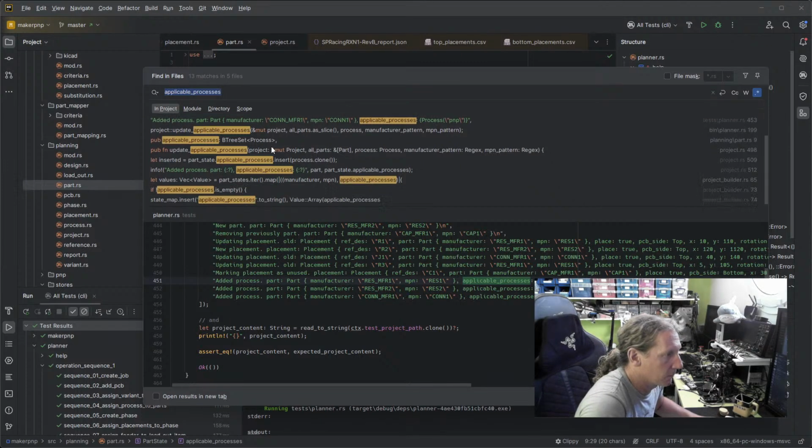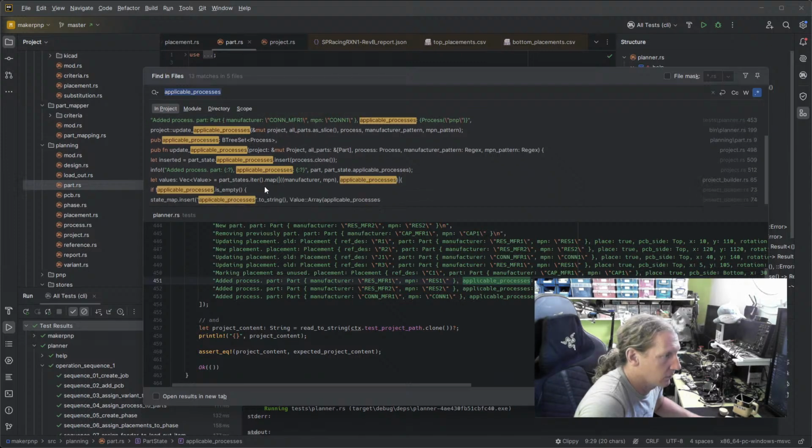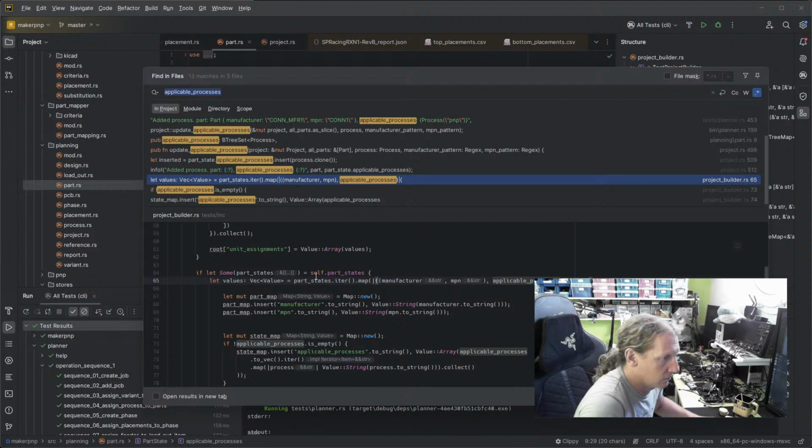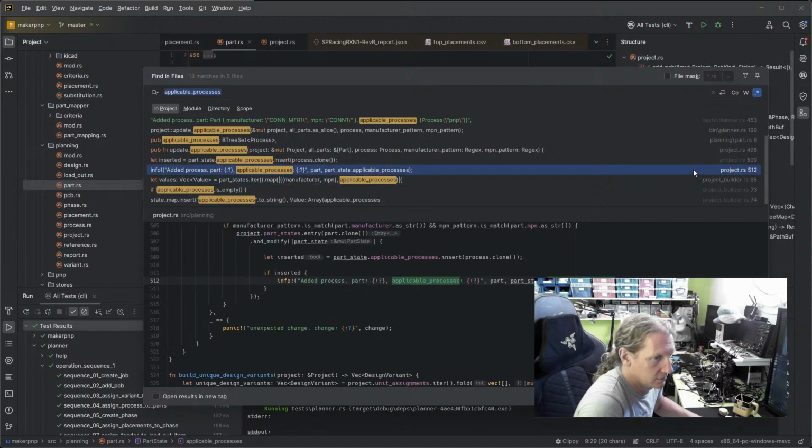Hold on. But this is test code. This is test code. This is test code.